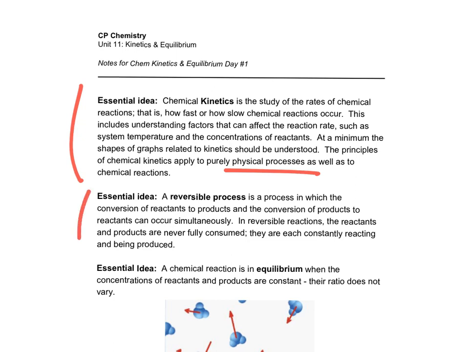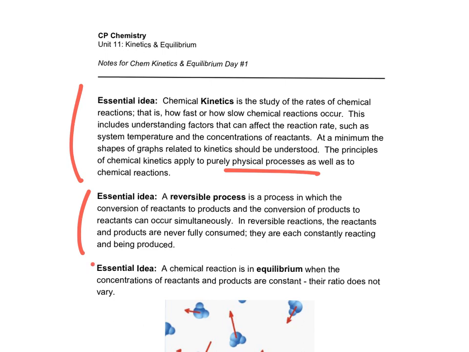The second essential idea in here is for reversible reactions. Most any reaction that we've seen this year has just had a right-directed arrow, and that implies that it just goes all from reactants to products. That's not always the case. The first time we encountered that was for the weak acid in the acids and bases unit, and we saw an arrow that went in both directions, and so that implied that not all the reactant was consumed. So we're going to take a look at that.